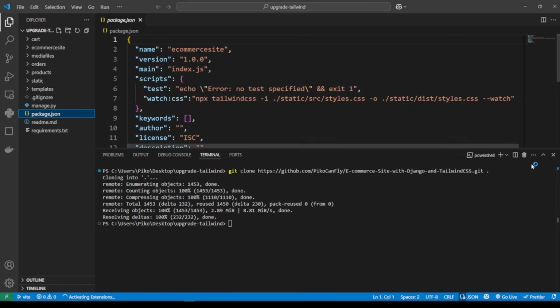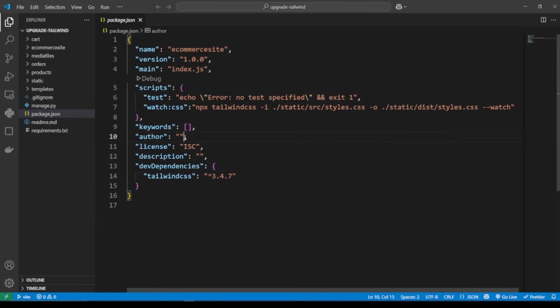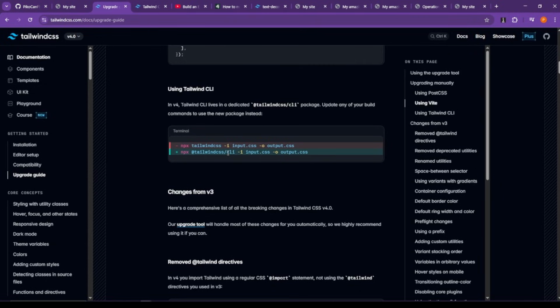Now let's go to package.json because we are going to need to make changes to the build command. We're gonna need to add an @ here and /cli right here, as it says in the docs.